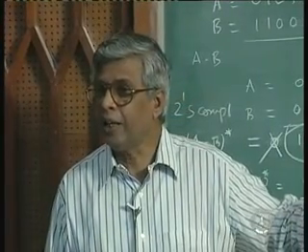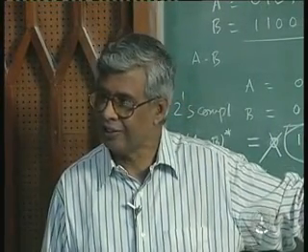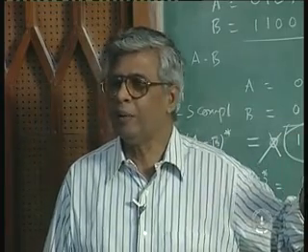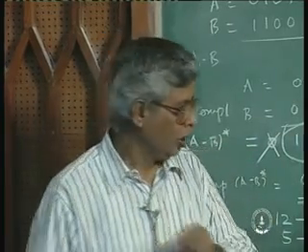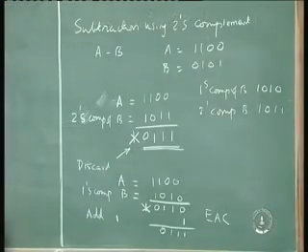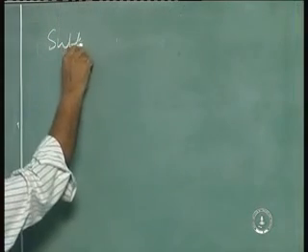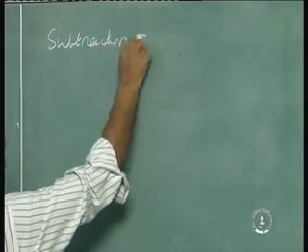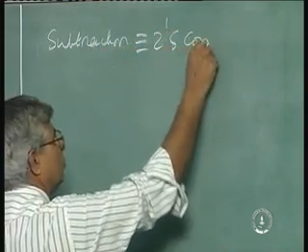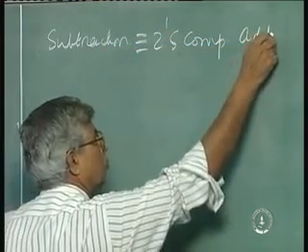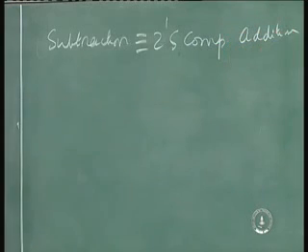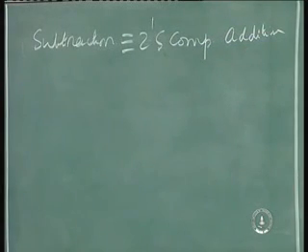But it's easy, because all you do is inversion and add 1. How do you get an inverse of a number? Just pass it through an inverter. So the quickest way to invert is to put an inverter, which all of us know. So first I will tell you how to get 1's complement, then we will see how to do 2's complement of a given number. So now I have reduced the subtraction to addition, if you all agree on this. Is there anyone who doesn't agree on this?